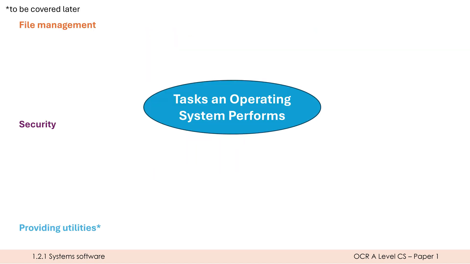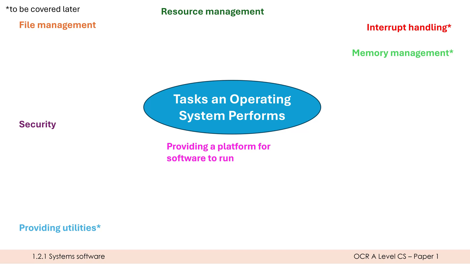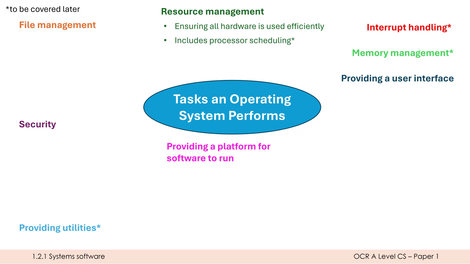Let's look at some of the key tasks an OS performs — there are lots of different categories given by OCR, and this is a good list to go from. Starting with resource management: resources are really the hardware — all the different hardware components. It's important they are used efficiently so they're not being underused. This includes things like scheduling the processor; your CPU is your most expensive and most important component, so it's important it's not sat idle. Scheduling is a whole complicated process we'll look at later. We've also got other random devices plugged into our computer, and it uses what are called device drivers to interact with them.